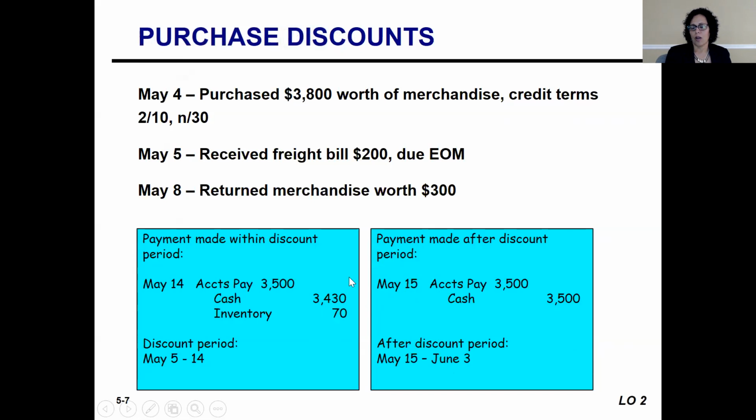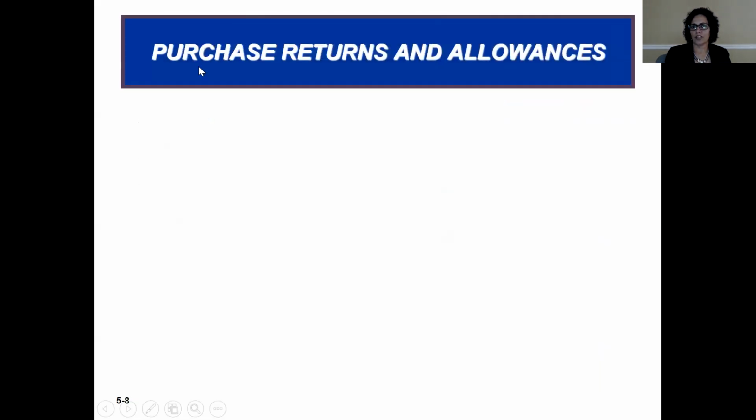Okay, so now the next thing we're going to look at is merchandise that's returned, how we handle that. So this dealt with the discount. So now let's look at merchandise, purchase, return, and allowances. This is when merchandise is returned. Anytime you buy merchandise, unless you're told specifically that it's a final sale, which means you can't return it, you have the right to return the goods. There could be certain terms and conditions. You have to return within 10 days, 20 days, 30 days. You have to bring the receipt. It has to be in the original box, whatever the case may be.